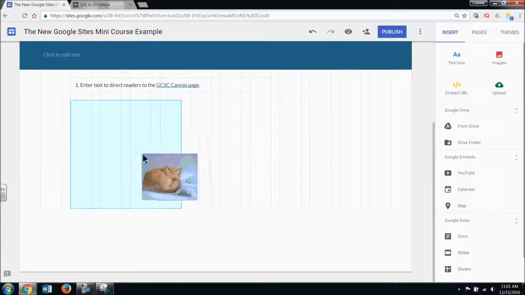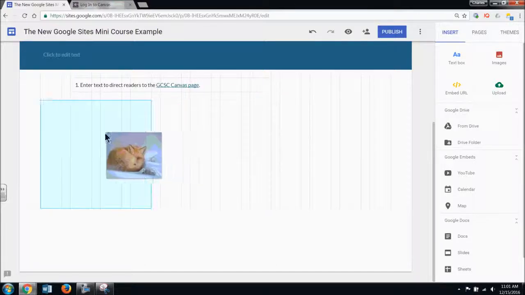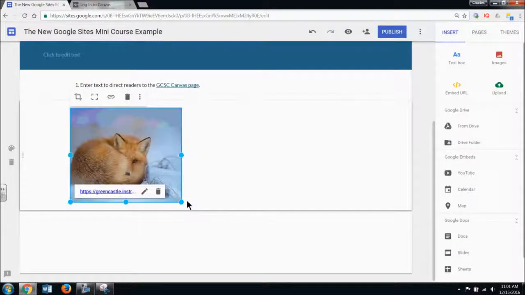If you want it to be directly under the text, you would have to do it in a box underneath the text there in a separate holding space. But you can drag and drop this picture wherever you would like and resize it as you see fit. So those are the two basic things, which are entering text and entering pictures. And you can use the link feature and you can resize using the guidelines.